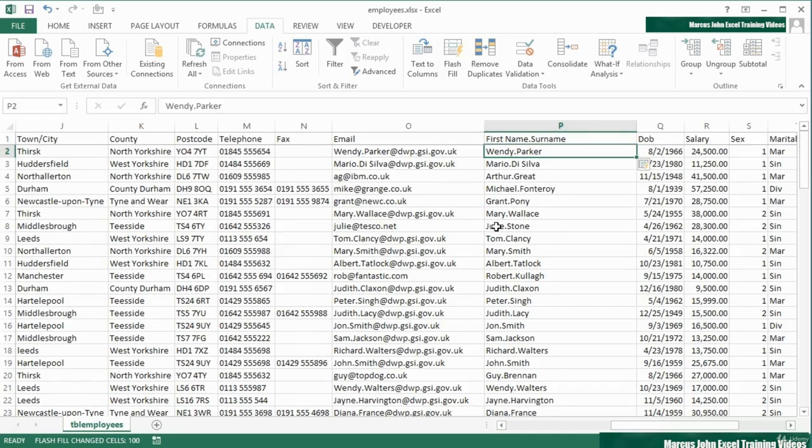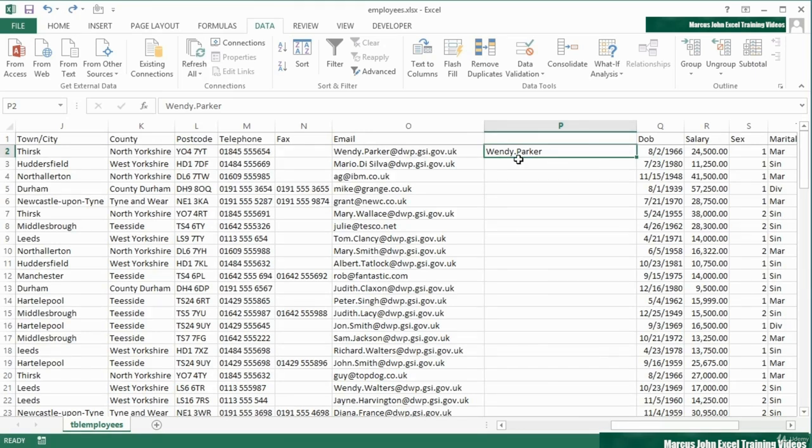Now we do get a little menu with our flash fill that pops out here, where we can undo the flash fill, or we can accept its suggestions, or we can select all the cells that it's changed because we want to do something else to them. Well, it's actually got it wrong. I'm going to undo the flash fill. Now the reason that it went for first name, surname is because that's where it looked. It looks at the whole data and says, I think you want Wendy.Surname, first name dot last name.